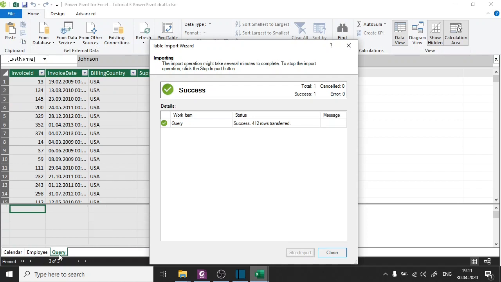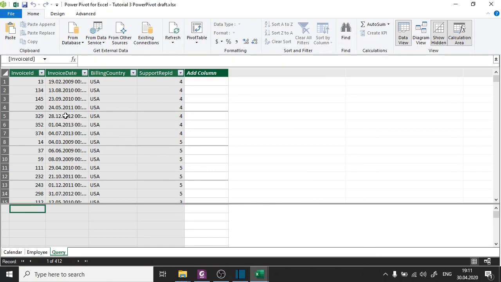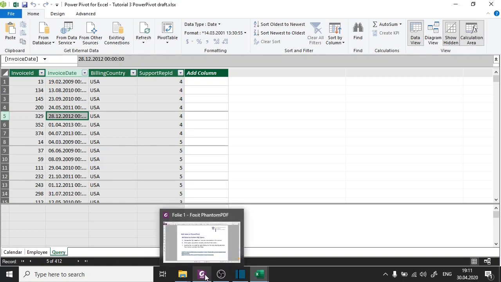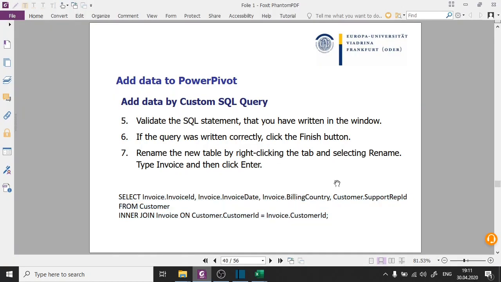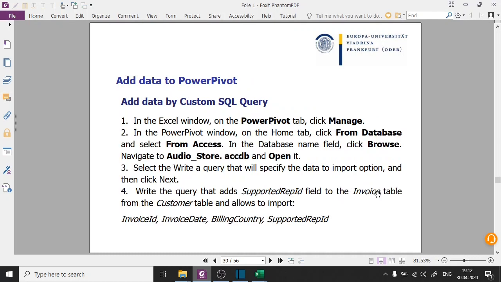And now we see that we have a new tab, a new table that is called query, with the data that we needed. Query is not a descriptive name, so we need to rename this table, and it said that it should be called invoice.